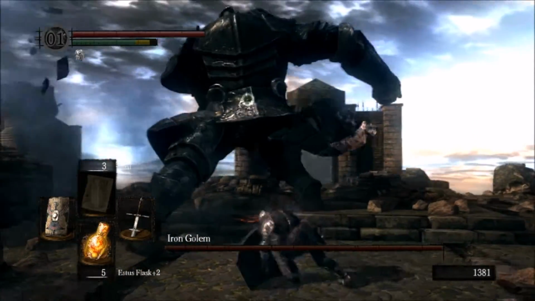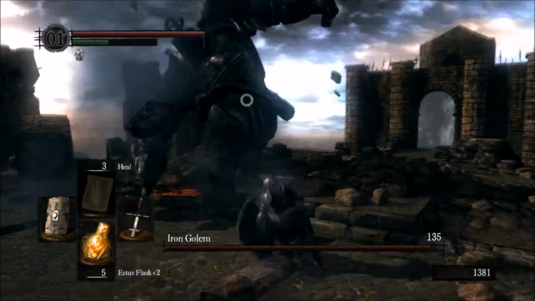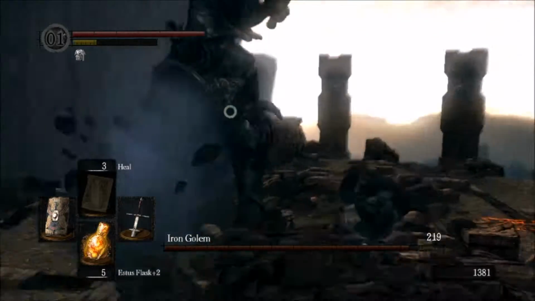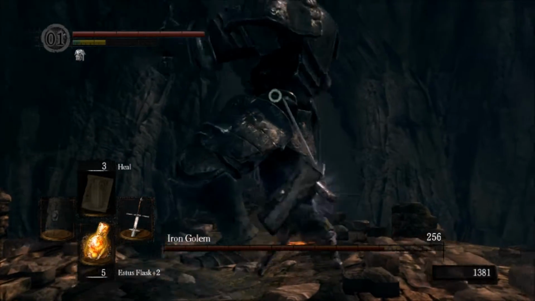But basically, like everything bigger than me, I'm going to try to stay behind them. He's got large sweeping attacks, very easy to read. I'm just basically going to keep rolling away from the hand he's attacking with.